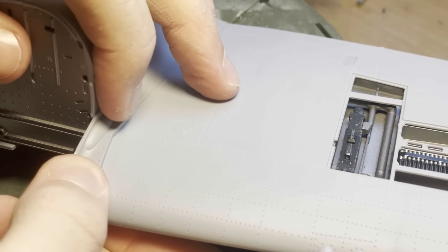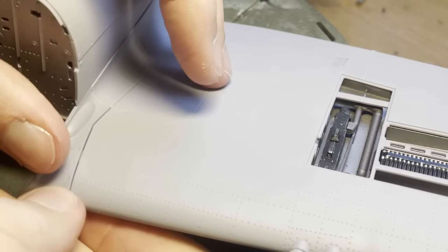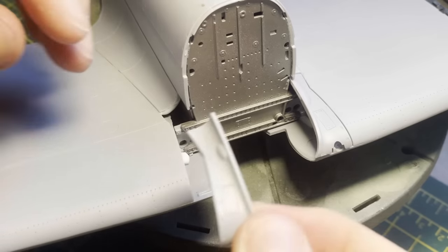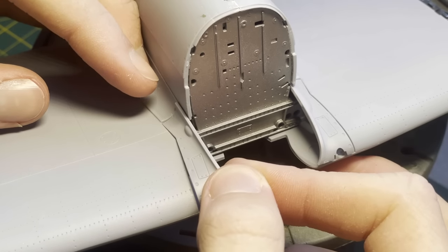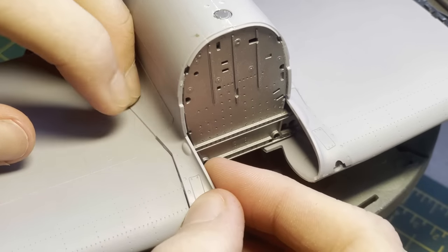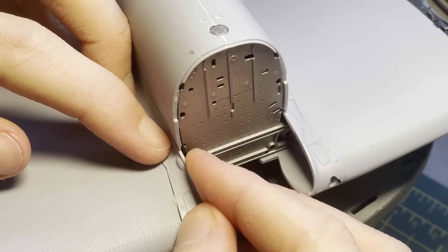So coming into the final stages of assembly here, you can see me fitting these pieces, which shouldn't actually be fitted until after the engine is built. However, to make sure that they're the same colour and they can all be painted at the same time as everything else, I'm just cementing them here, as you can see, with a little bit of PVA glue.